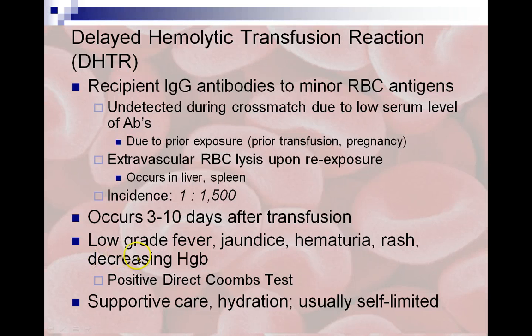Patients may present with a low-grade fever, some jaundice due to the red blood cell lysis, maybe some hematuria or a rash, and of course a decreasing hemoglobin as they have hemolysis. This also will show a positive direct Coombs test, just like the acute hemolytic transfusion reaction. These patients at this point only need supportive care and hydration, and usually the reaction is self-limited.